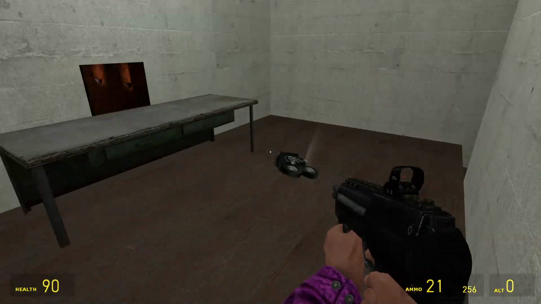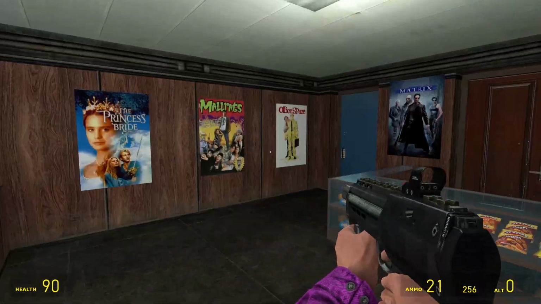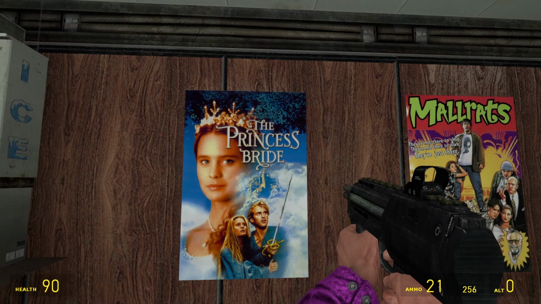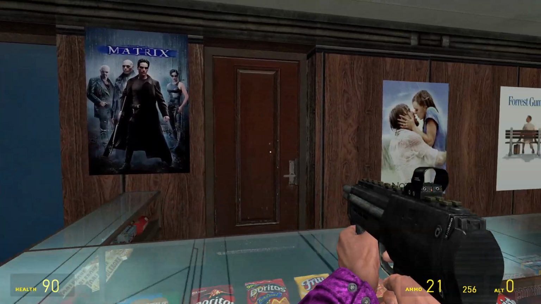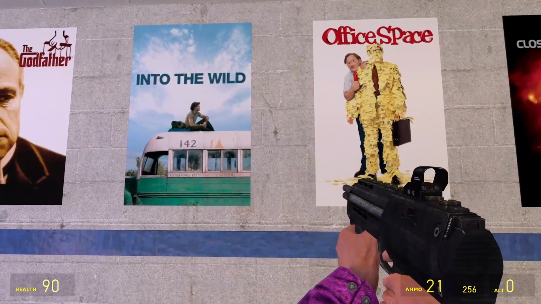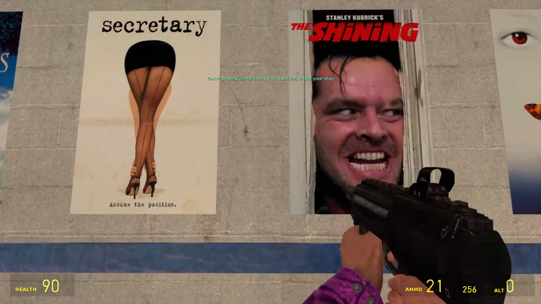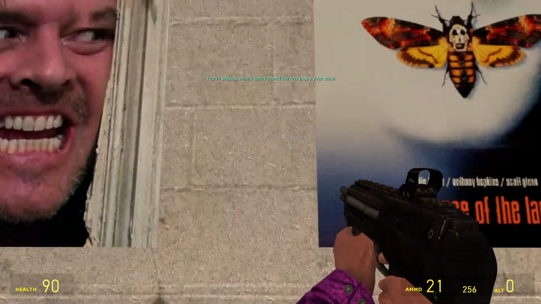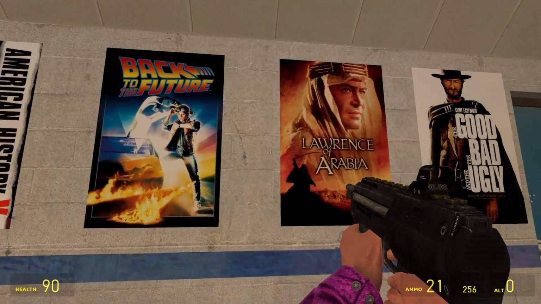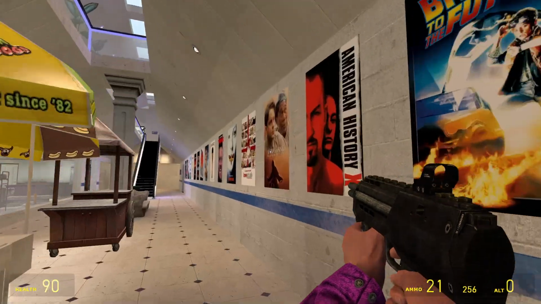And it's just a problem. Oh Jesus! Luminescent light. And yeah, we got our posters. I get it. It's just like me. With Princess Bride, Matrix, Notebook, Braveheart, all the 2000s beauties. Into the Wild, Office Space, Close Encounters, Goodfellas, Piss Off, My Gary's Mod Server, Enjoy Your Stay, and Secretary, whatever that is, Shawshank Redemption, Back to the Future, and Good, Bad, and Ugly. I messed that up horribly, don't I?